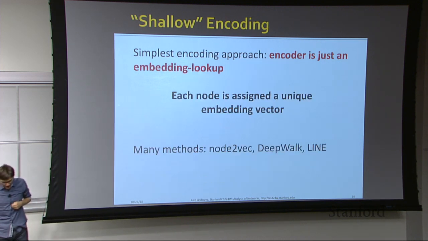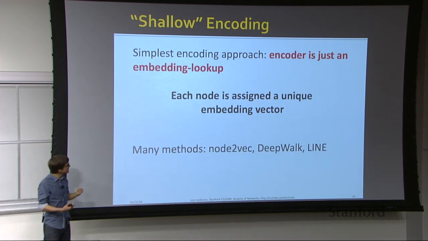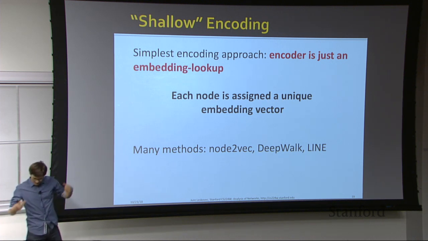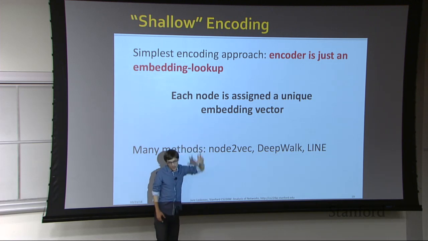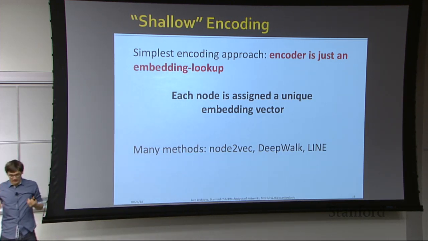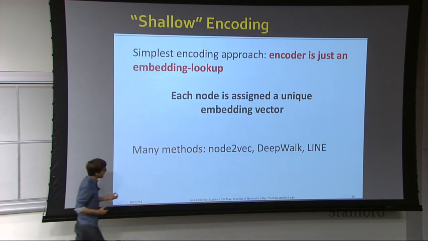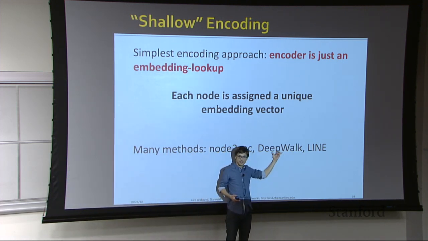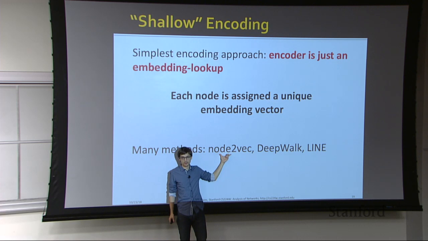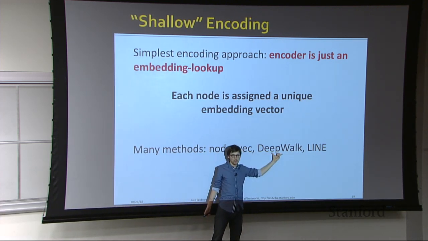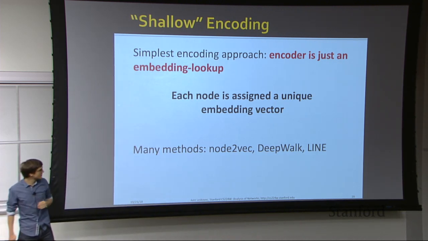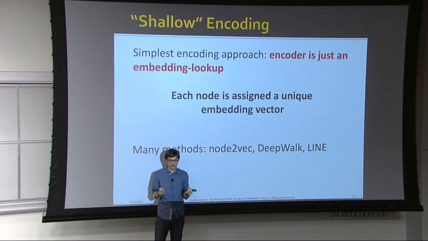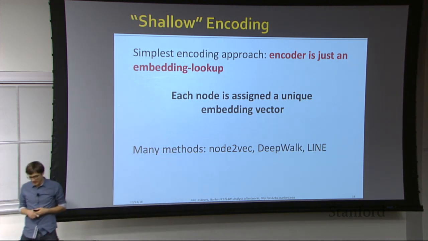So we are working now towards our idea that each node is assigned a unique embedding vector. And now we need to figure out how we are going to define the similarity. And today we will talk about two methods. One method is called DeepWalk, and the other method is called node2vec. So we'll first discuss the DeepWalk method and then generalize it to the node2vec method. And then at the end of the lecture, I will talk about not how to embed individual nodes, but how to embed entire graphs as well. So that's the plan for the lecture.